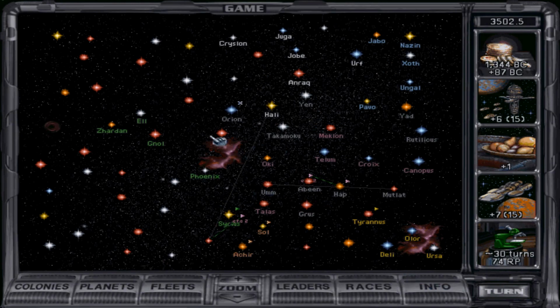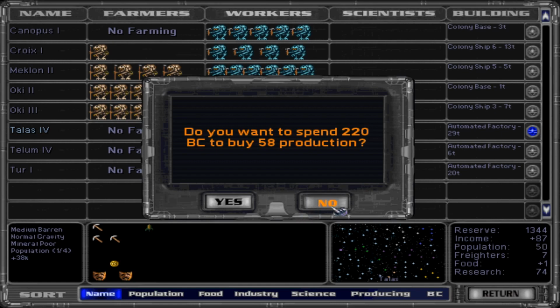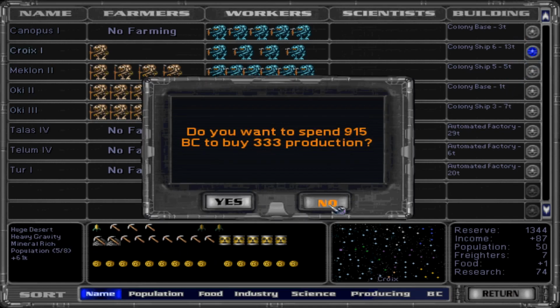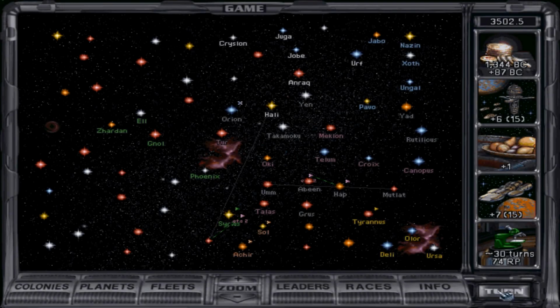Okay, so we spread our wings quite a bit now. How many more systems could we possibly lay claim to? Probably quite a few. 220 now. Let's see, colony ship. That will take 6 turns. Okay, let's keep going a bit.